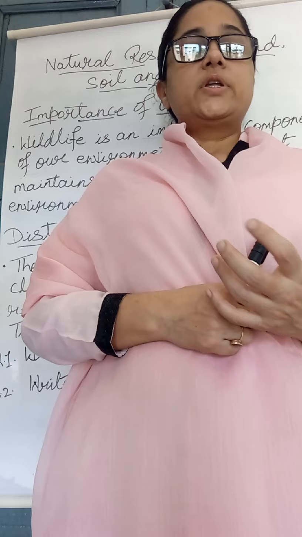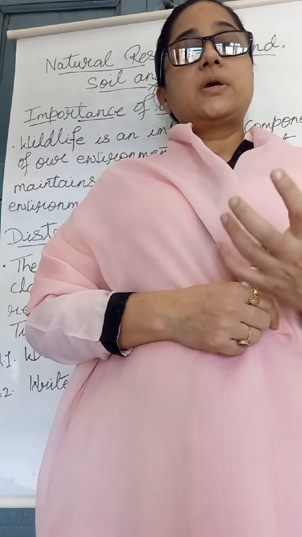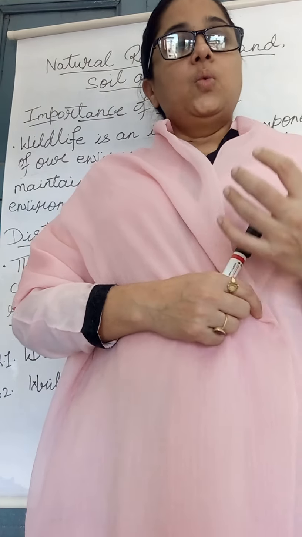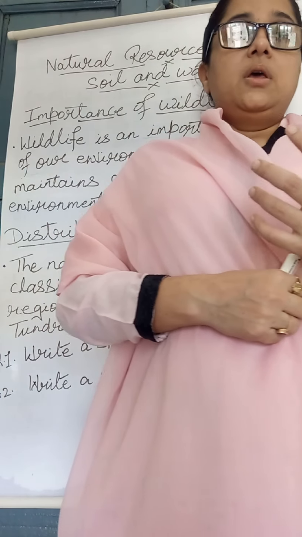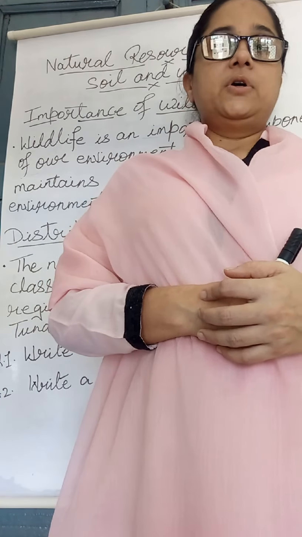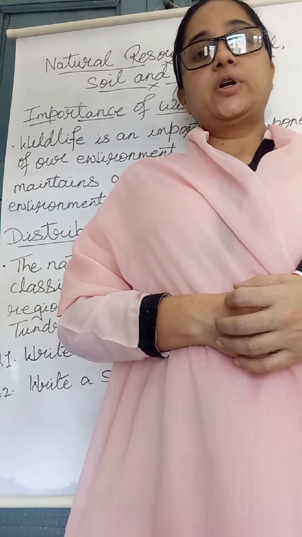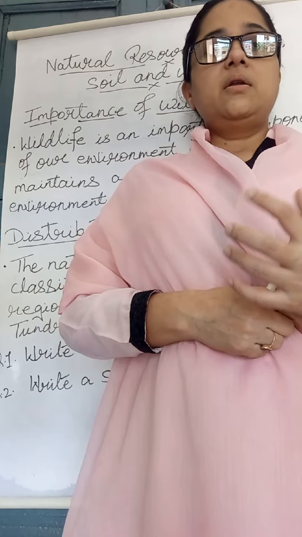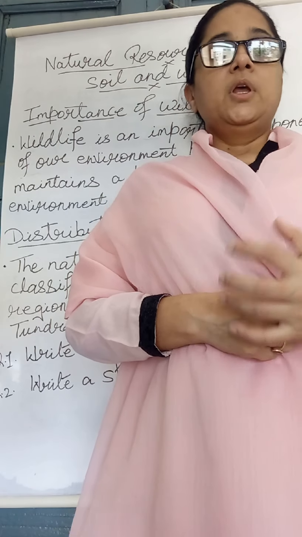Good morning students. Today I am going to continue the chapter Natural Resources, Land, Soil and Water. Now today I will explain to you about the importance of wildlife. What is the importance of wildlife in the environment? Wildlife is an important part of our environment. Why is it important? Because it maintains a balance in our environment.